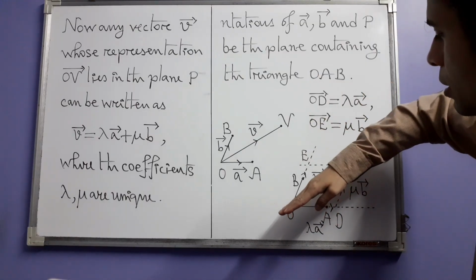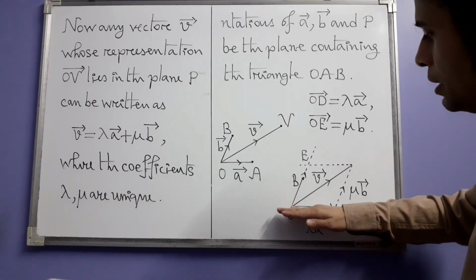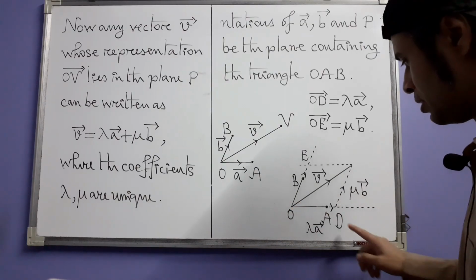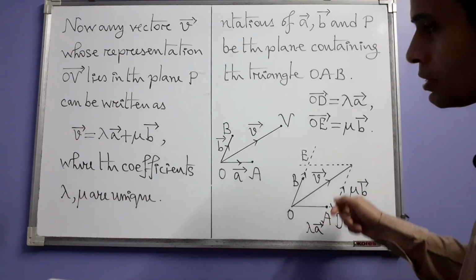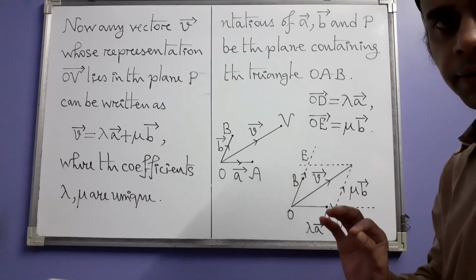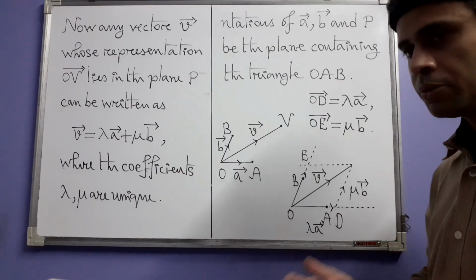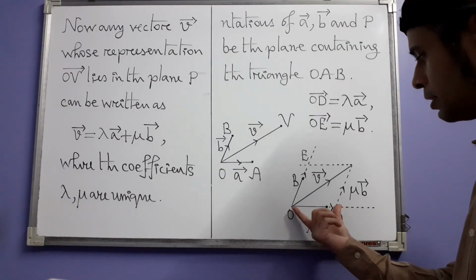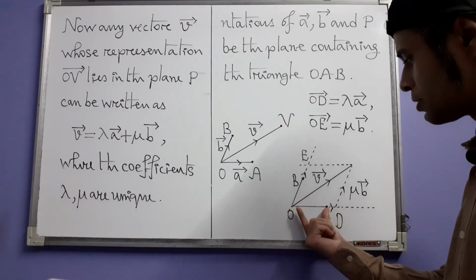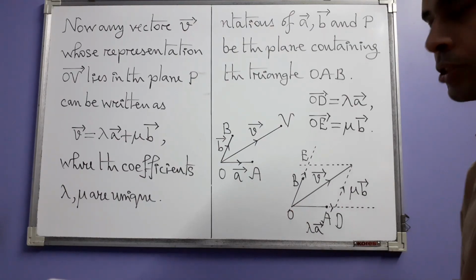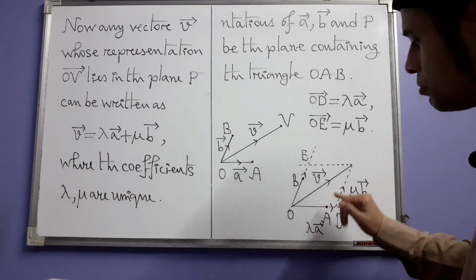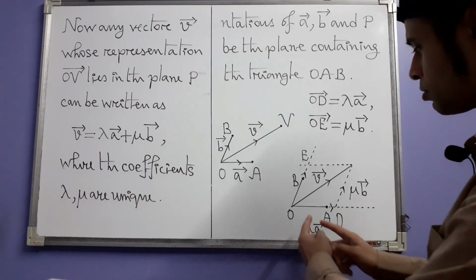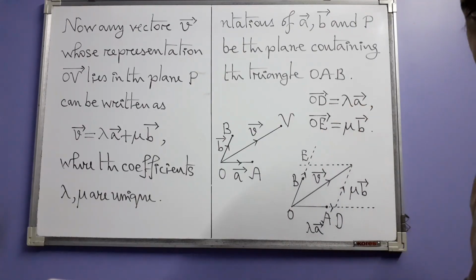In this case the vector V is like this, so we needed to extend OA in this direction. Okay. So now the vector OD has the same direction as A, but it has a different magnitude than A. However, obviously because this length is something and this length is slightly smaller, some multiple of this smaller length will be equal to this length OD. So let that be lambda. So the vector OD is lambda times A.